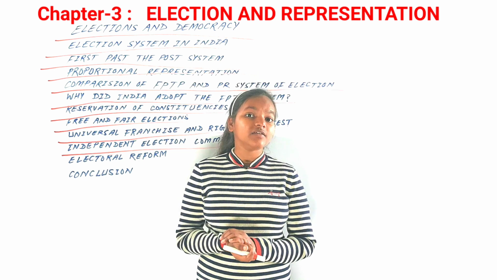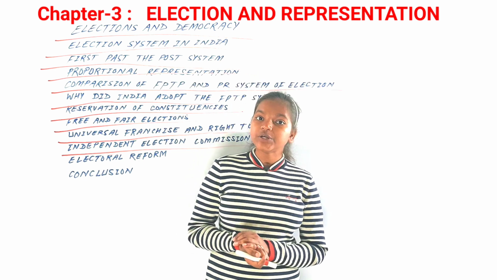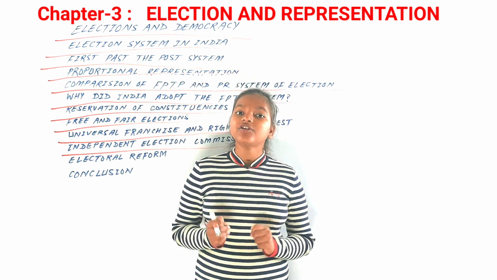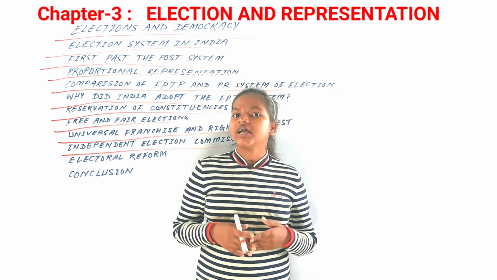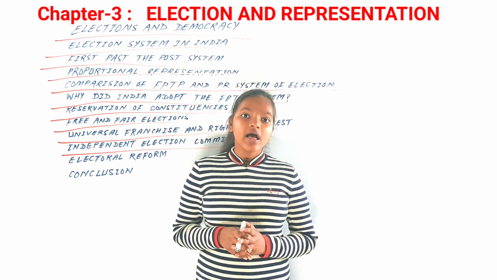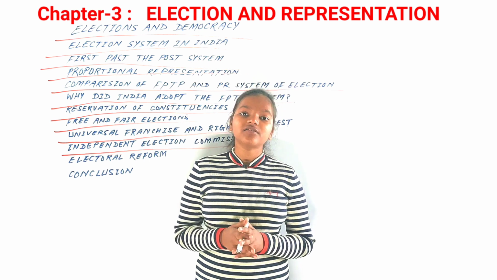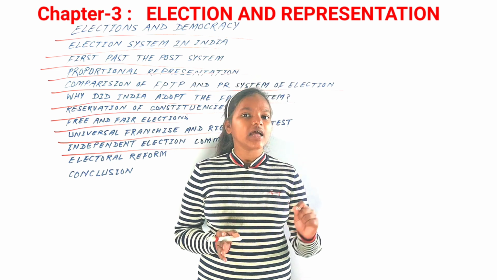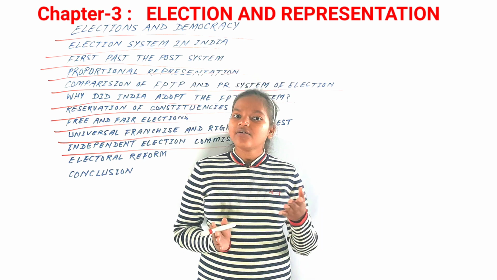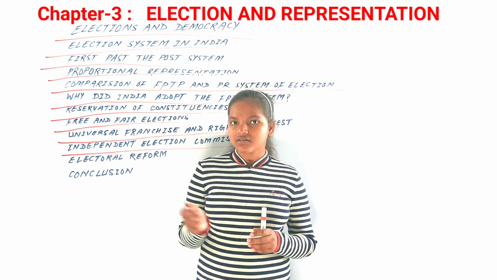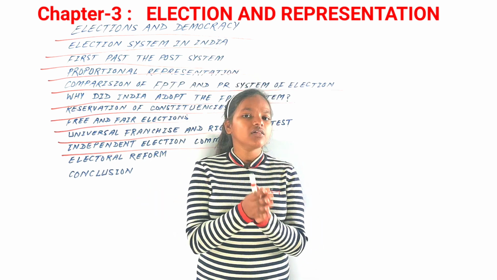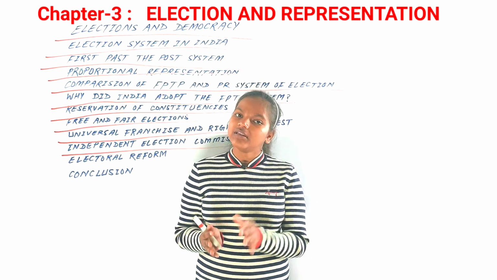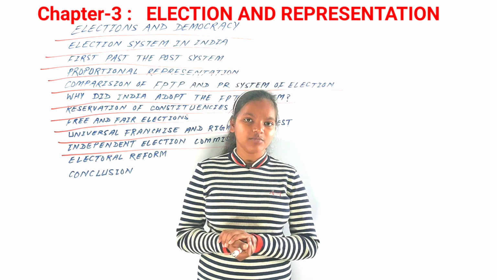Now apart from that, if we talk about the functions of the Election Commission, there are a lot of functions. First is to review and recheck the up-to-date voters list, because the voters list is the list of voters of a particular constituency. It needs to be checked for additions, whether some particular voter is missing, or whether there is a fake voter. That has to be checked by the Election Commission.